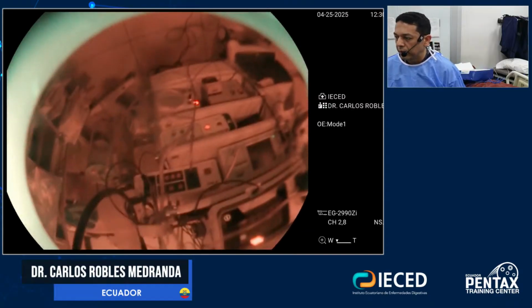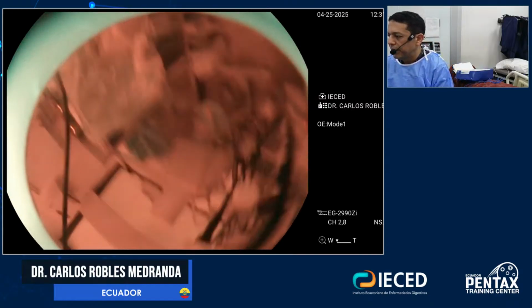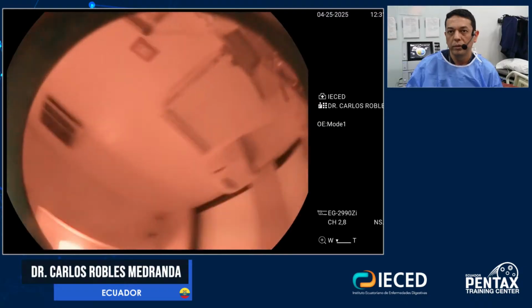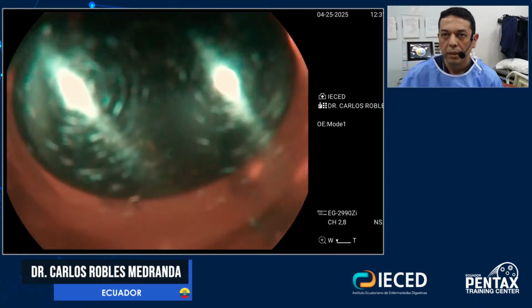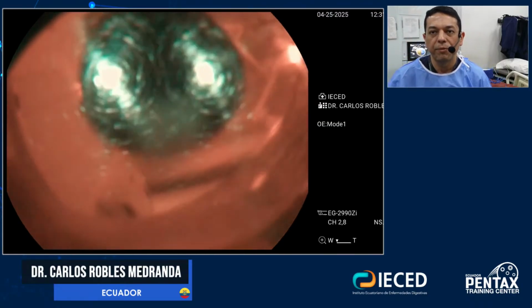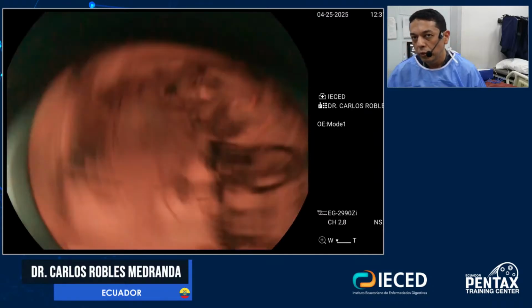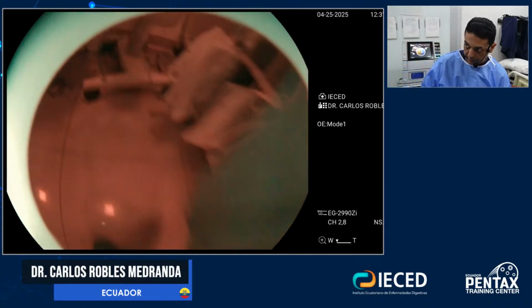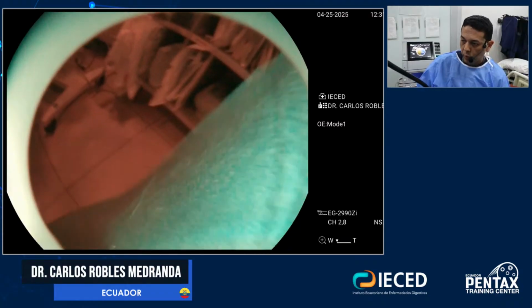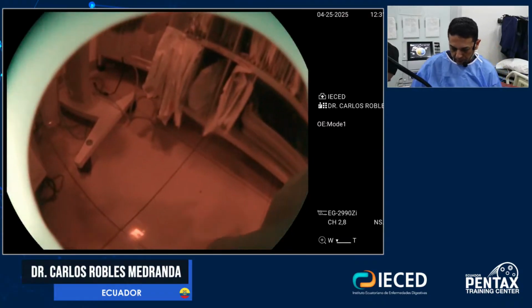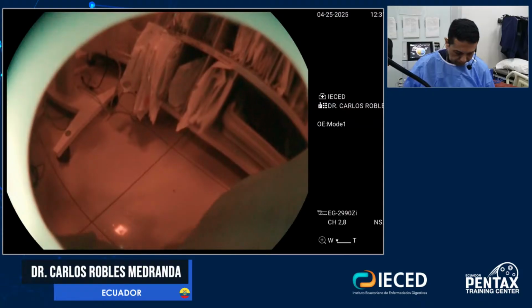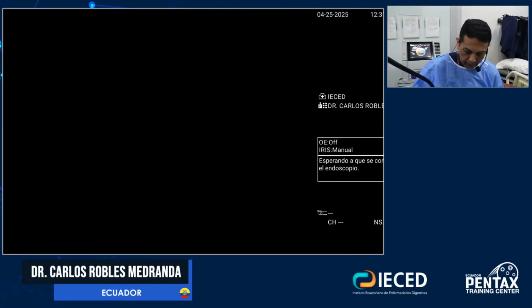I prefer the captivator because I have three areas, and this patient had a history of low-grade dysplasia, so I prefer to remove the whole tissue and send it to be evaluated. And then I will do ARMA with the same scope. I will show you how we do it. I think it's a very good treatment option for this kind of patient.